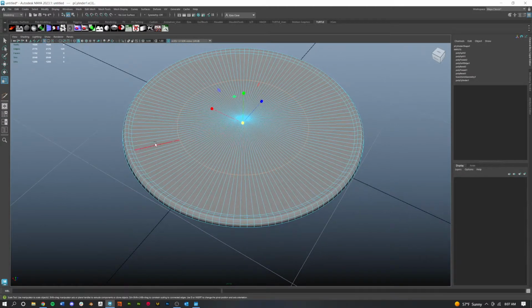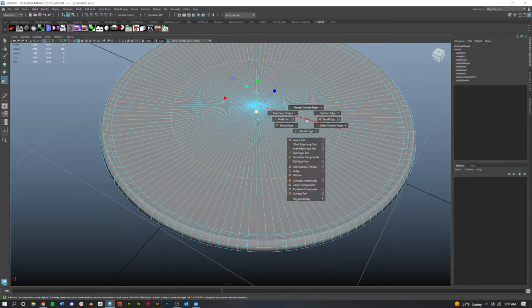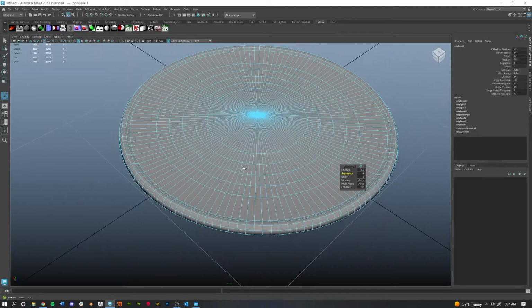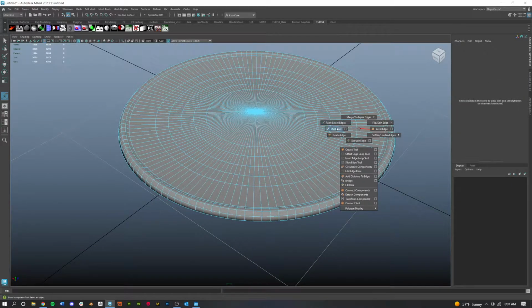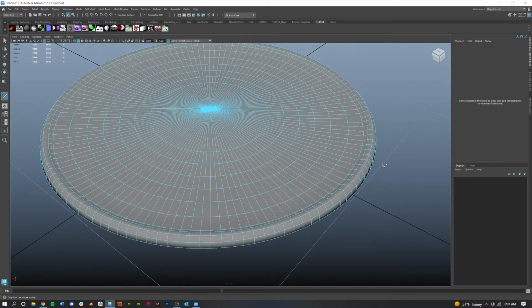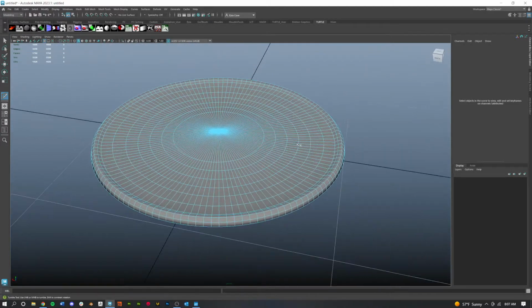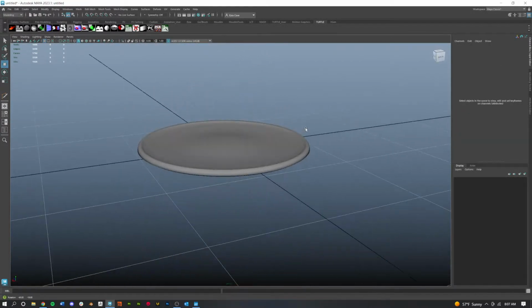Then with that selected, go ahead and bevel that edge. And you see when I bevel an edge that's not on a corner, but on a flat surface, it basically just splits it. That is quite nice because then I can add in extra segments like that. This is going to give me some extra stuff to work with. Okay, so now that I've done that, I'm going to again add in maybe an extra one there to give myself a little better distribution. All right, that should work just fine. So that's what I've got here.